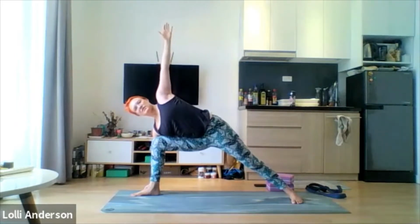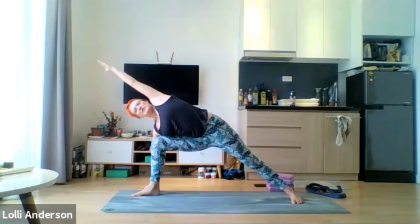Left hand either up to the sky or frame the ear, trying to make a straight line from your left toes to your left fingertips. Look up to your fingers. 5, 4, 3, 2, 1. Inhale to the center. Push down the right foot, come up.